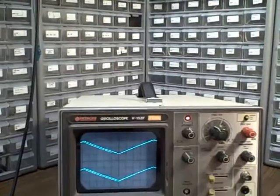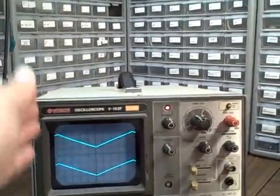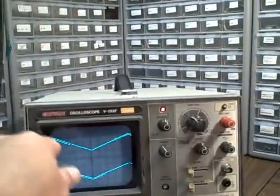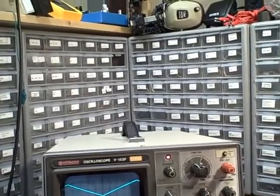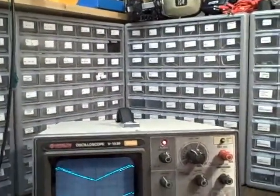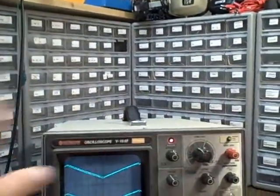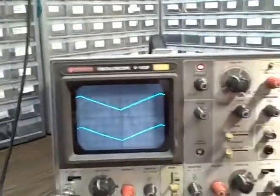The assumption is that if I can do that, I can make a sine wave just as well. The problem with using a sine wave is: can you tell by looking at it that you're truly drawing a sine wave? You can tell you're approximating one, but if you see a straight line you know it's a straight line. It's just about as hard for the scope to draw that straight line as a sine wave, especially at the cusp. So this is a good way to verify that the scope is providing a true signal, and we can also check the displayed frequency and amplitude.